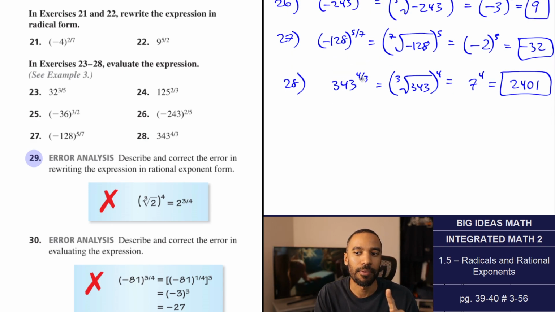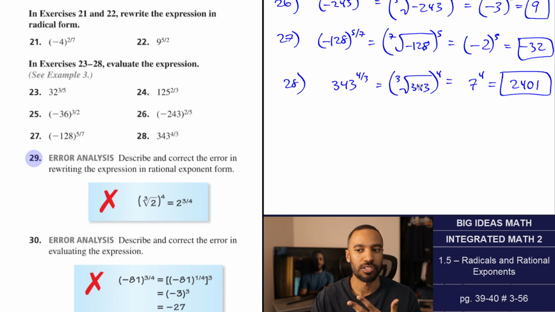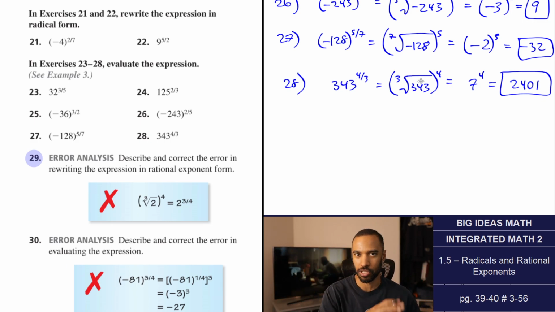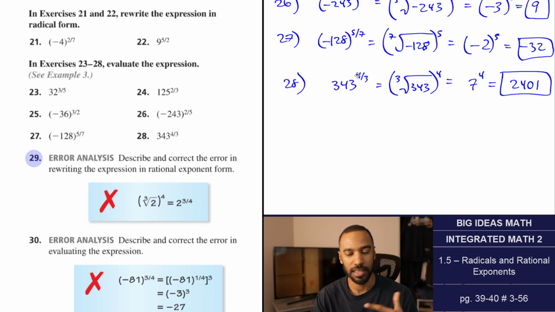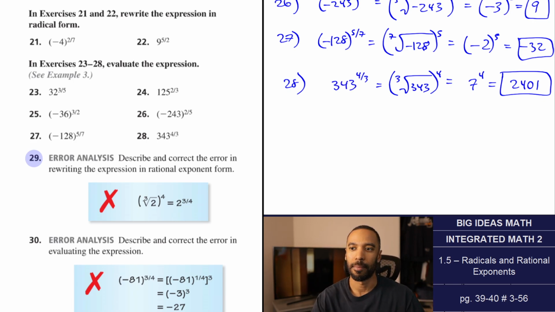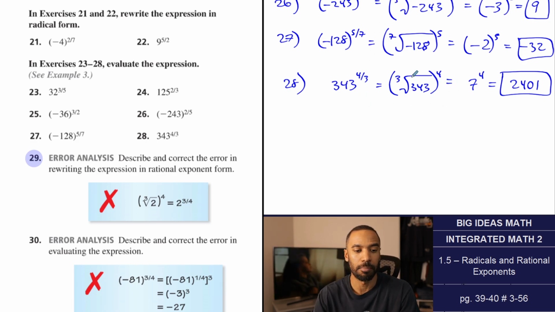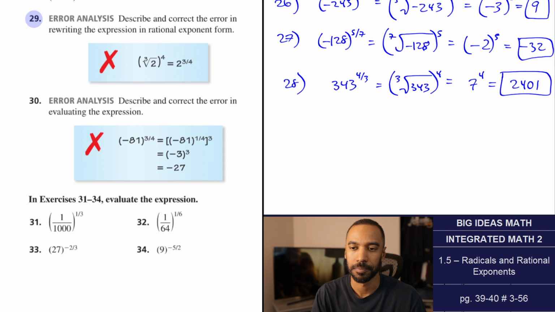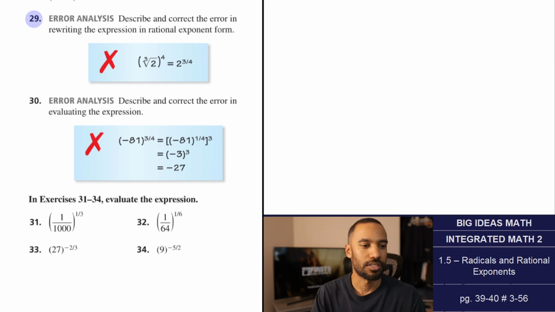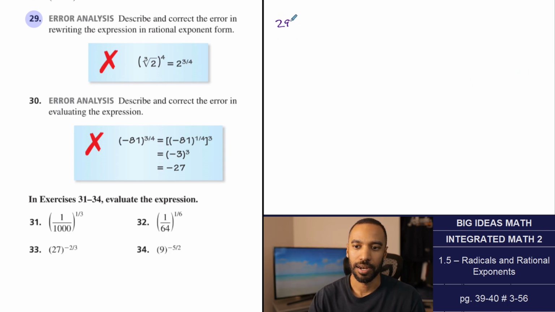Maybe not. Here on out in some of these, I might not write this step if there are a lot more things to do stepwise. So here I might say, in the cube root of 343.7, and then to the 4th power. Or I might go straight to this step instead of writing the root thing out, because it seems like the book doesn't even do this a lot too. Maybe they're trying to get you to go that way on it. Maybe, I don't know. Okay, let's go to number 29 and 30 on error analysis.